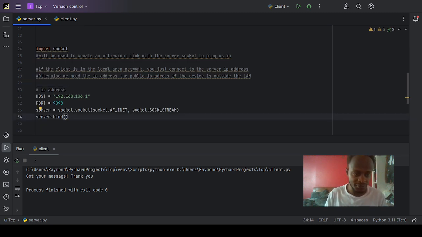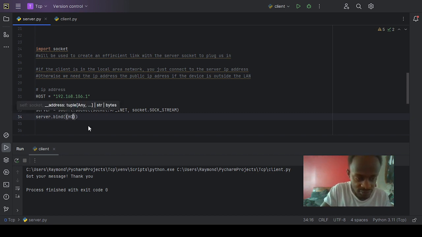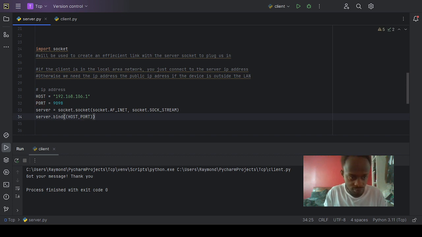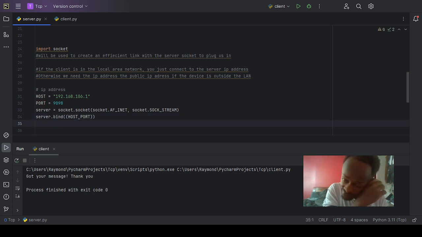So we're going to server.bind, we're going to add the host. Okay, we need another bracket. So we need to server.bind that thing. Then we're going to server.